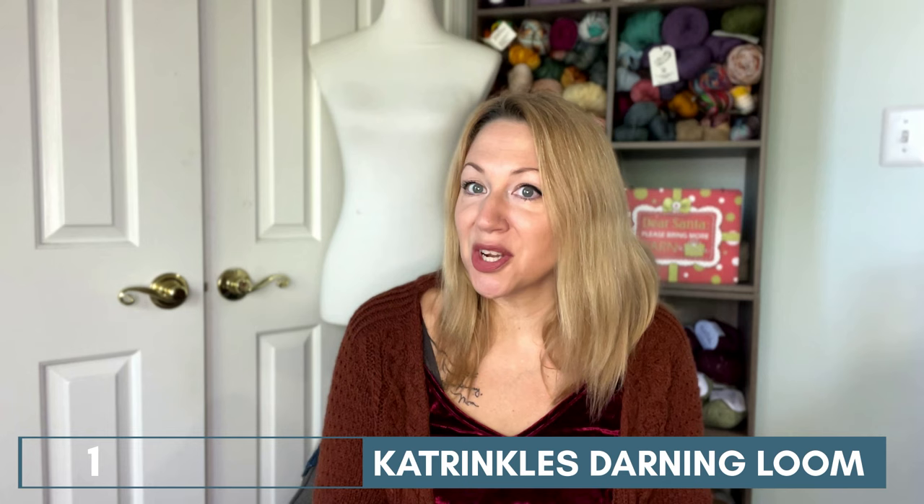The number one thing on my top five gifts for knitters this holiday season is something I don't have and is actually on my wish list — it is the darning loom from Katrinkles. Especially if the knitter in question knits socks, this is a really handy thing to have to help you darn your socks in an efficient and easy-to-work manner. I had just never been great at darning my socks — I find it annoying, and when it comes to trying to repair them it just always ends up looking sloppy. If you go on her Instagram, you can actually see a video of this in action. It helps set up your sock for making little patches right over the holes and weak spots so that you can keep wearing them.